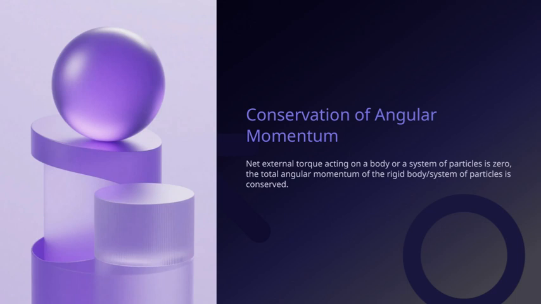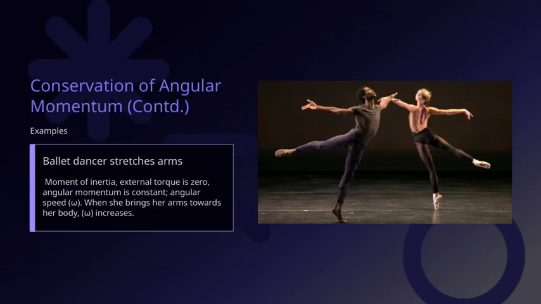This ties into the overall theme of energy and momentum conservation in physics, highlighting the elegance and consistency of natural laws. Now, in this slide, we're looking at a moment when the external torque is zero, which means that the angular momentum stays constant. This is a key point because it highlights the conservation of angular momentum. When there's no external torque acting on the system, the total angular momentum remains the same over time.